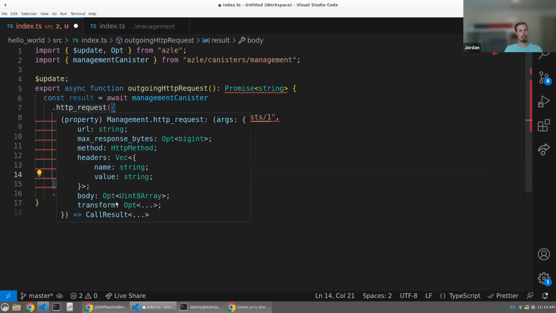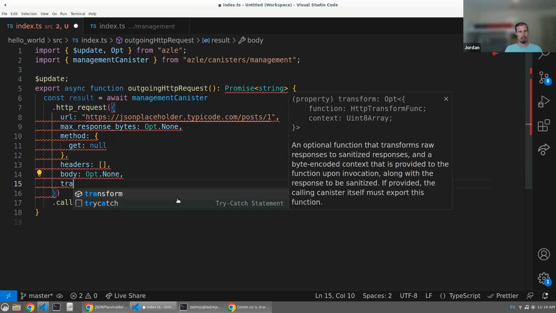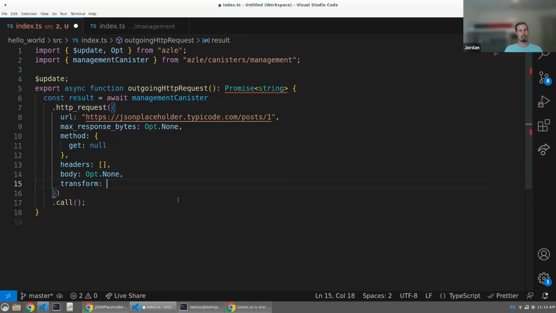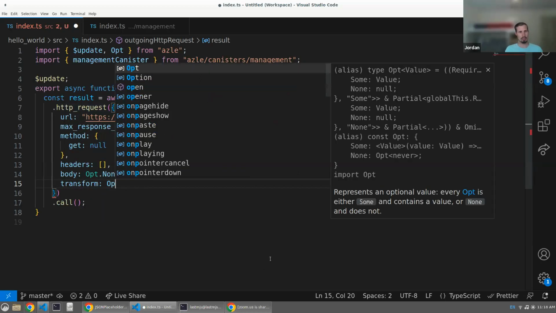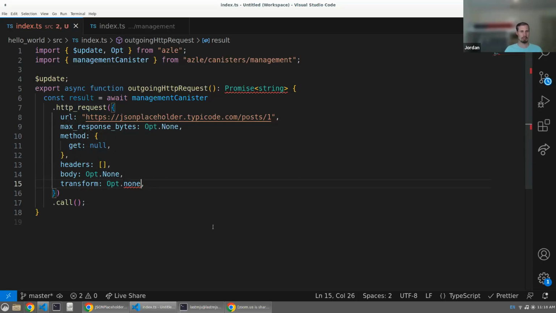And then you put in a transform function like Seb talked about. It's a function that every single node is going to run to transform the response in case there could be differences in the responses. You need to program that transform function to make sure that every single response will be the same on every single node. But to keep it simple for now, we'll just set it to none. Okay, so far, super simple.